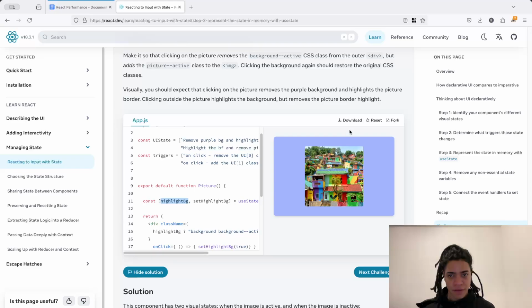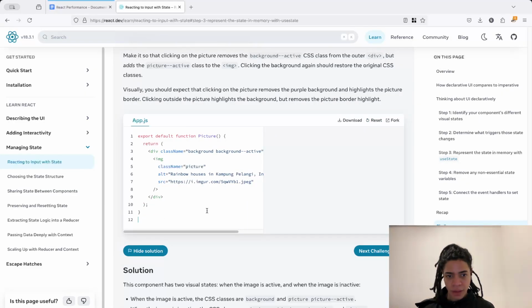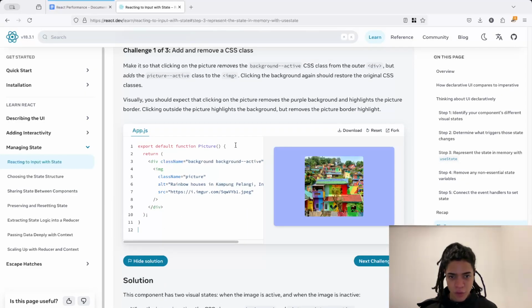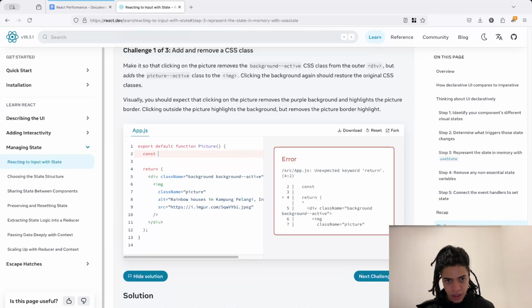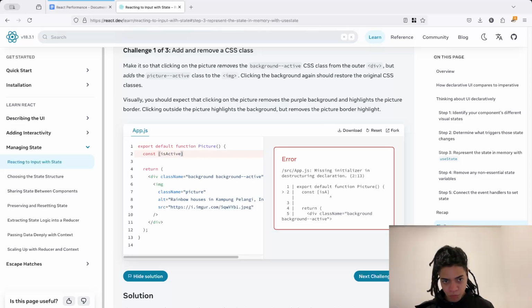By saying, okay, let me reset this, and here you say, all right, here I'm going to define isActive and setActive.